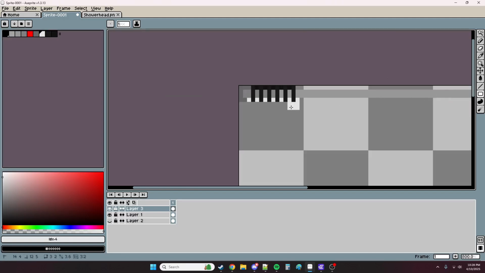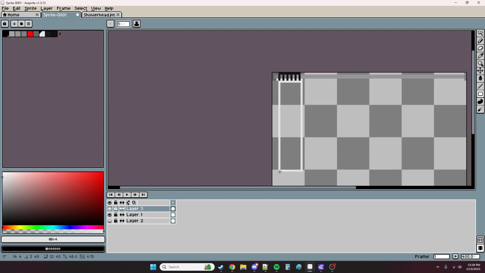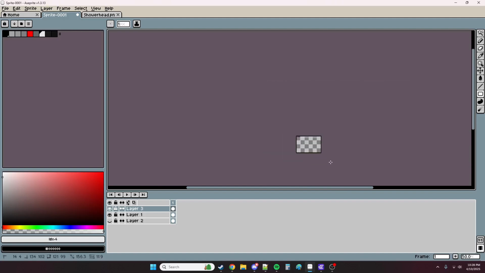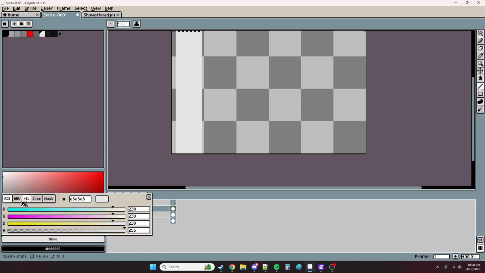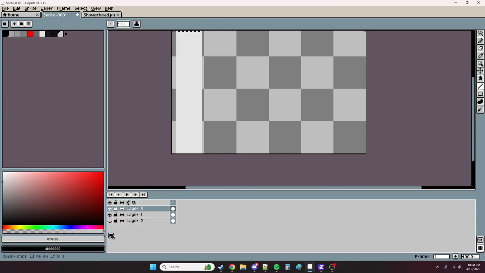Then if we just simply push this box all the way down to here, and then fill this in, and then we're going to go over to HSV again, and 80.